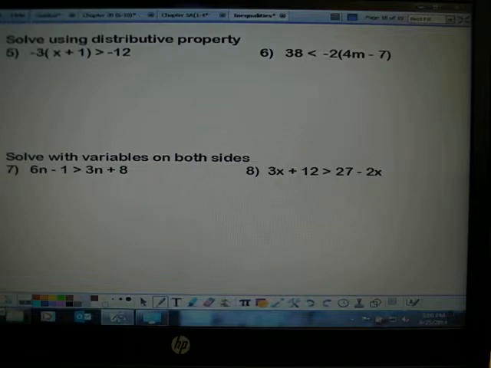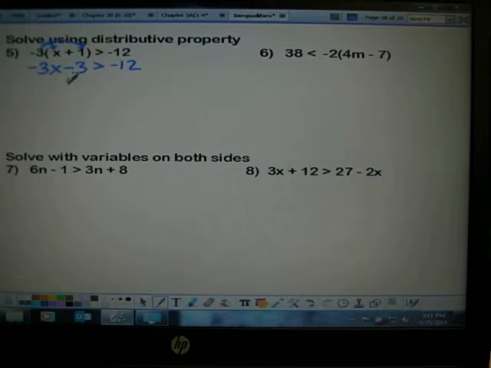The next 2 sections, we're going to work with distributive property and variables on both sides. So we're going up the ladder there with those steps that I provided you. Since you have parentheses, you can't do addition and subtraction first. You have to distribute. Get rid of those parentheses. Multiply here, you get negative 3. Now here you don't flip the sign. I know we multiplied by a negative number, but we didn't multiply both sides by the negative number. If you're just distributing, this sign does not change.